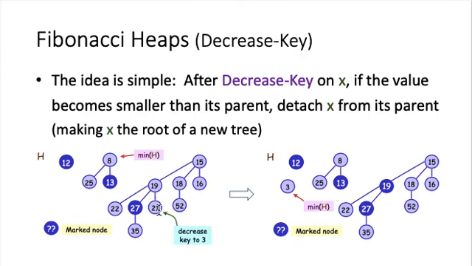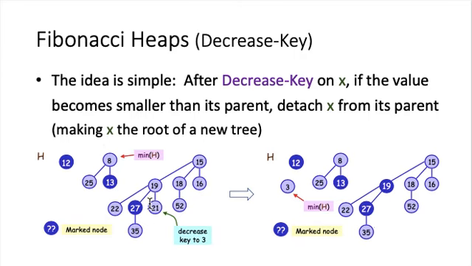But when it is changed to 3, we will find that the heap property is not preserved here because it is a smaller value. The parent is now having a larger value, so it's not right. So in that case, we simply detach the node from its parent, making this a new root. So in that case, 21 first becomes a 3, and this edge is now removed. So 3 becomes another root node, and after that we update the minimum pointer. So the minimum pointer, if needed, we will update it.